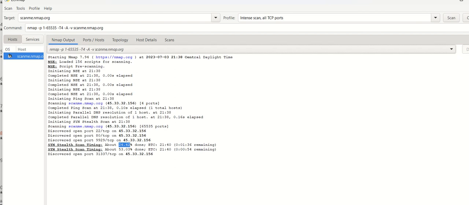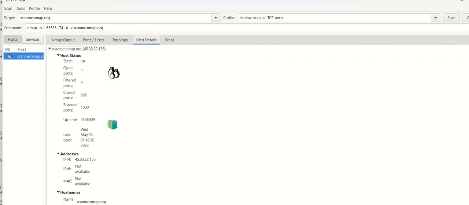So let's scan, it's already at 53%. The host details, we saw this earlier, but I believe it has the same results as earlier as well.